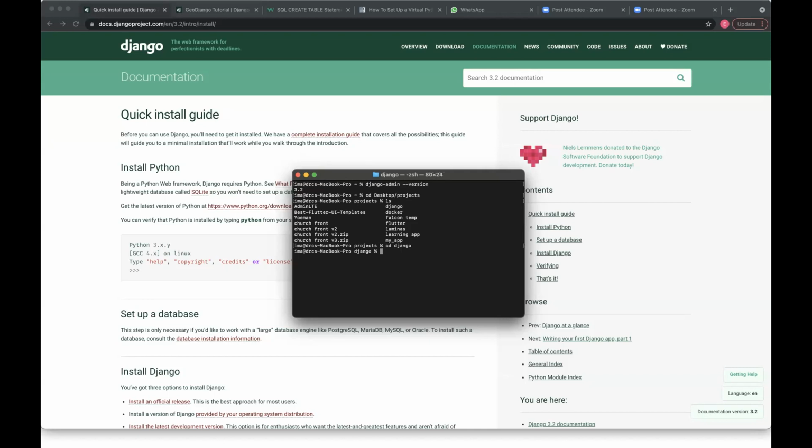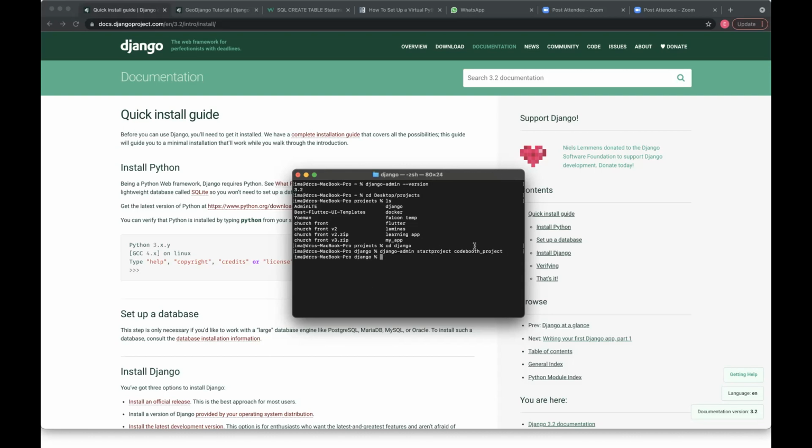All right. To start a new project, you use the Django admin command, and then the next parameter is start project, followed by the name of the project. In this case, I'm going to use codeboots project.